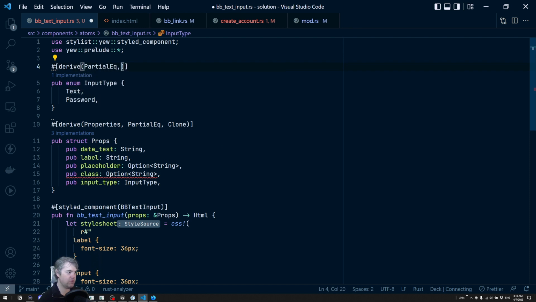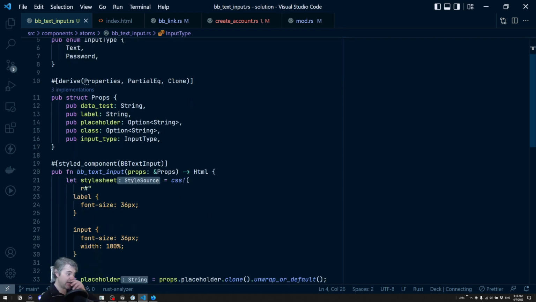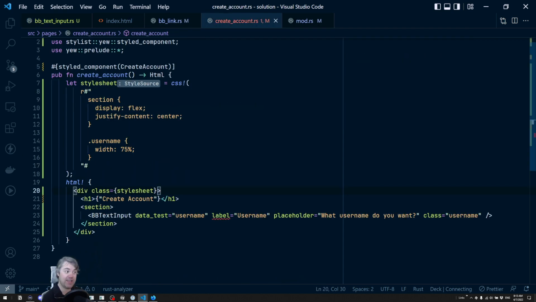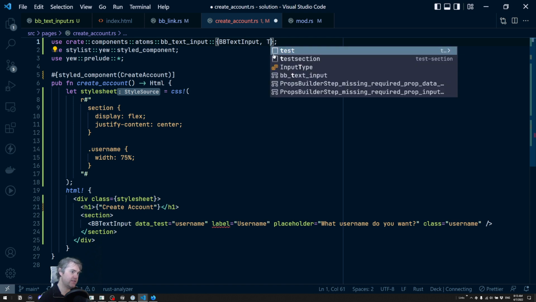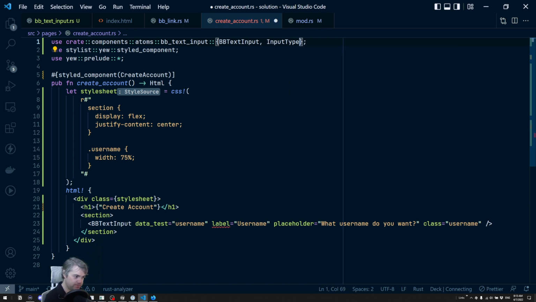So partial equal, we need clone. I don't think we need properties. But you're now immediately upset at us because we're not passing this in. So let's now take care of that. We have this BB text input. Let's also bring in input type.